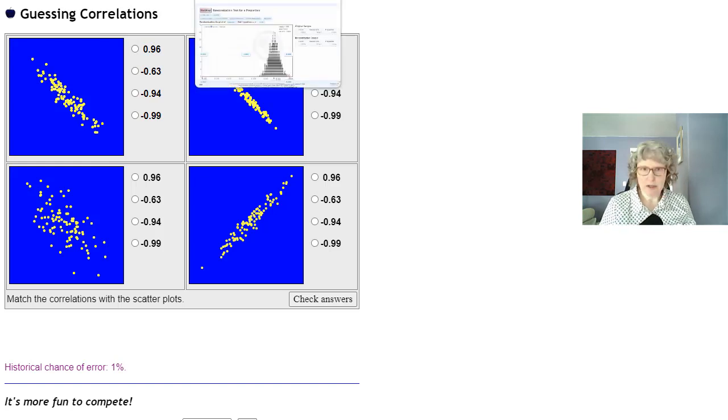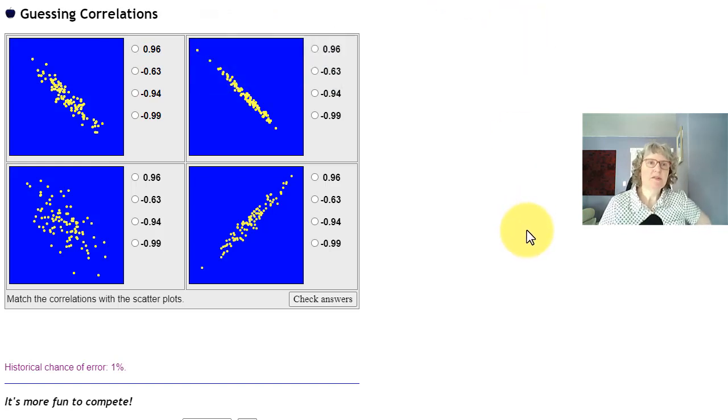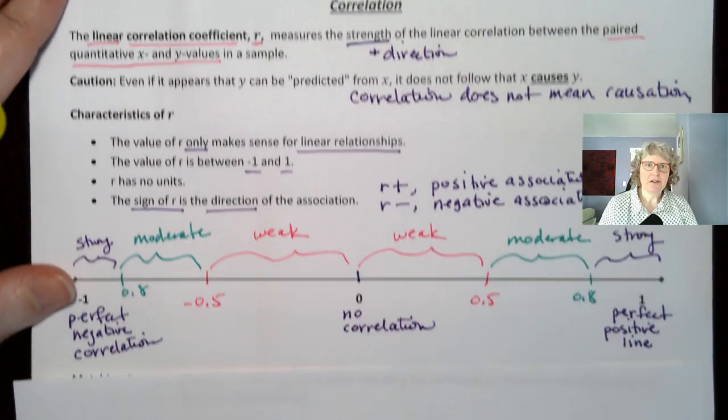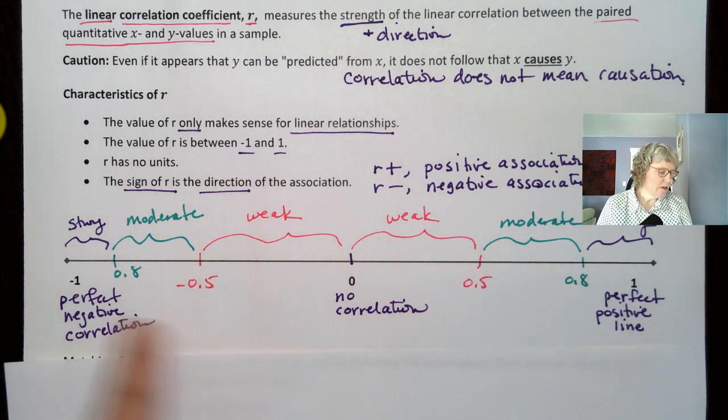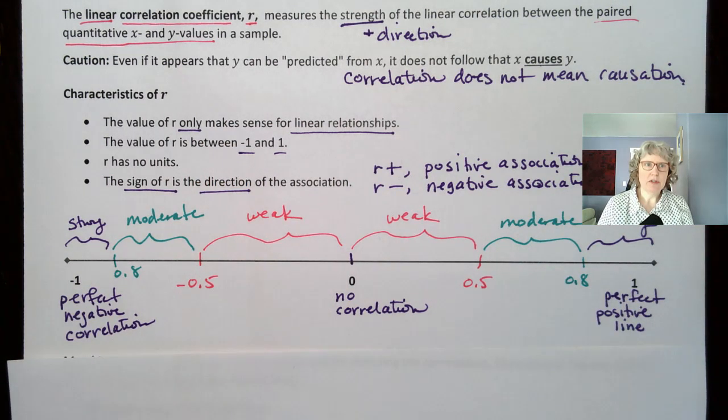Okay, so this is a different one because it's randomized. So this is a different one than the one on the paper. Okay, so let's practice this, and you can try it on your own if you wish. First, remember how the stronger correlation is going to be a tighter pattern, right? So I would probably assume that these are all in the same scale. Let me go back to our notes right here. So closer to 1 or -1 is going to be a really strong or tight pattern.